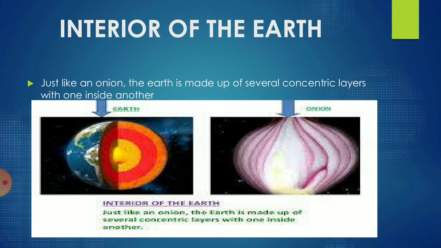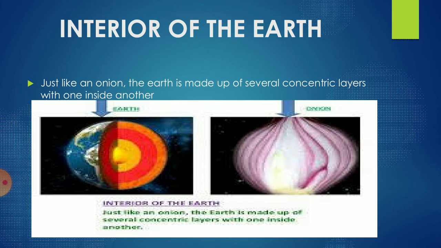Most of our knowledge about Earth's structure and interior is based on the density of the material and the behavior of earthquake waves. These waves reveal that the Earth behaves like a solid body up to a depth of about 2,900 km from the surface. The average density of the Earth is about 5.5 gram per cubic centimeter.